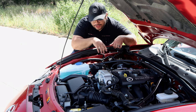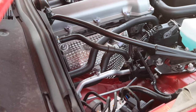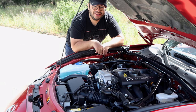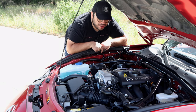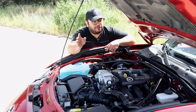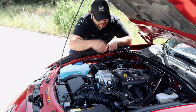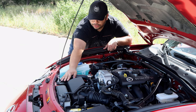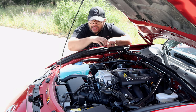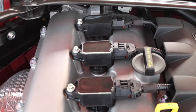If you take a look at it, it's a fairly easy car to work on. We have the manifold here, which, if you're feeling adventurous and you want to throw on a turbo, I'm sure there's tons of kits for that, especially with this car being what it is. Everything is very easy to get to. What looks like power steering over there, actually this is washer, that's coolant, air intake. You can probably just do an aftermarket intake if you'd like. And spark plugs, so easy to get to.